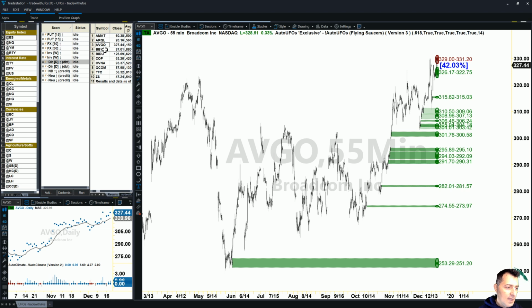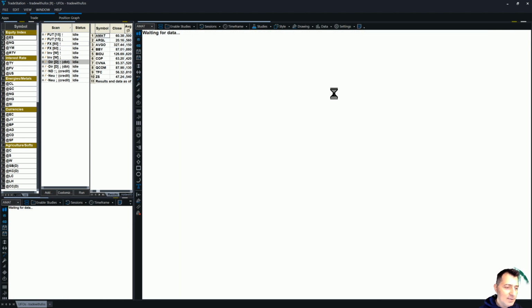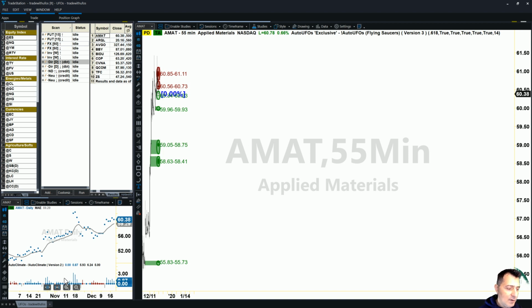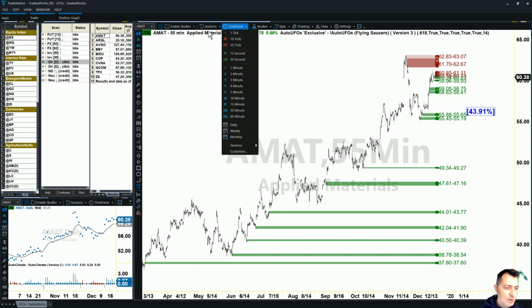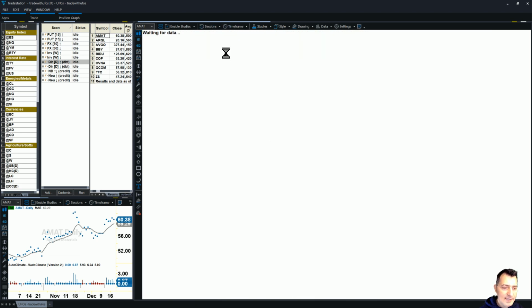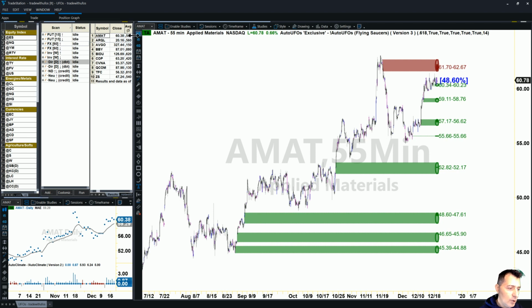Okay, so now I got $20 here, $60 with Applied Materials. So let's go for Applied Materials. Applied Materials got a climate of 5 out of 6. So today is going to be the candle number 6 actually, so still on time to enter this trade. So we're going to look at it. I'm just waiting for pending data for the stats to load. So we got 43%. If I change to pre and post market, it is 48%, so no good.